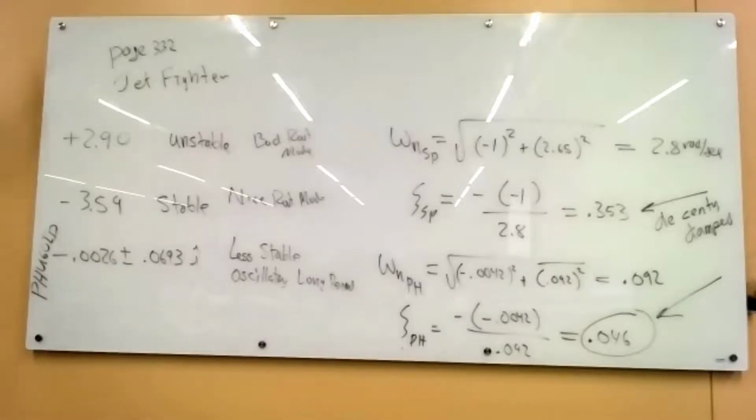They add a feedback loop with sensors directly into the elevator deflection. And as the airplane starts to try to pitch up, the flight control system pitches it back down and stops it. So it adds artificial damping. And you learn how to do that in 607, right? How to tune a controller, how to put a PID or a proportional integral or a phase lead or a phase lag controller. And you pick the constants in the controller to fix these kind of problems so that the closed loop system has good behavior.